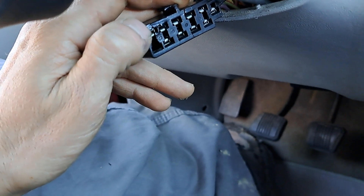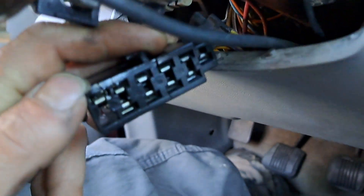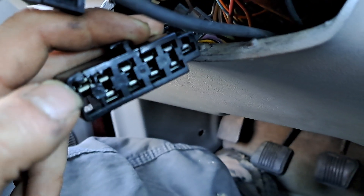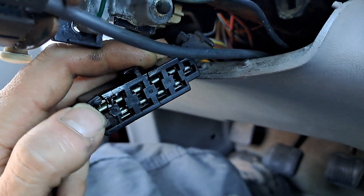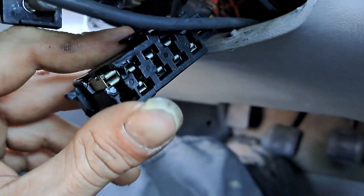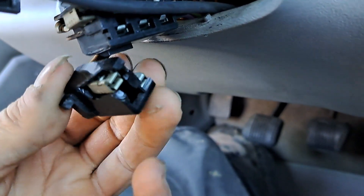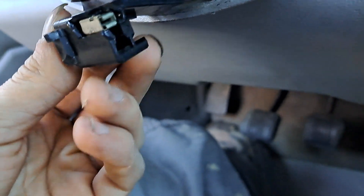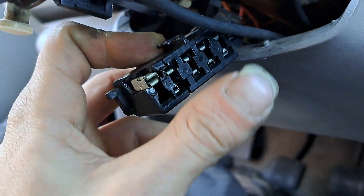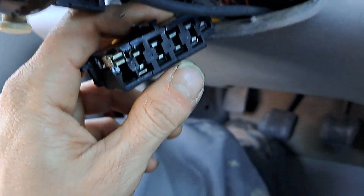I'm looking at it — look at it right around here, it looks melted some. If I hold it together — look right there. It just melted right here. It just fell apart. Well, I guess I'm going to have to get this out. The harder it is, then we do all this. I just need to get the new one before this thing starts falling apart all on me.